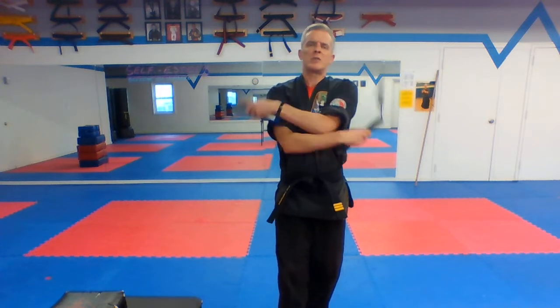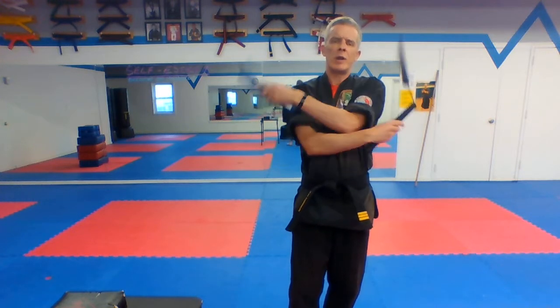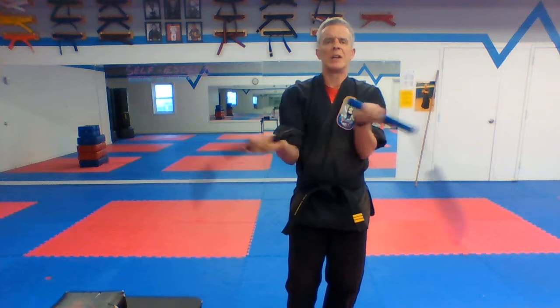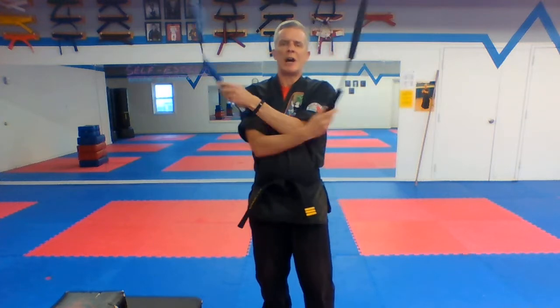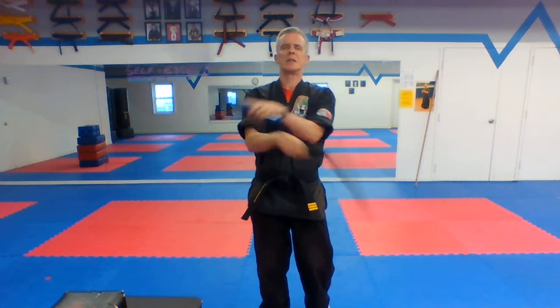You can go in the middle and cross them like this, but obviously now you have to worry about them hitting each other. So you see how one's higher than the other. My blue one is up higher, so I know they won't hit each other. And that's all you do there. And they're crossing over, but one's higher than the other, so I don't have to worry about them. And my arms are staying close into my body, so they're not getting as tired here. All right?